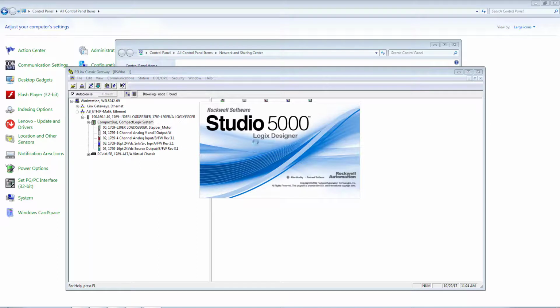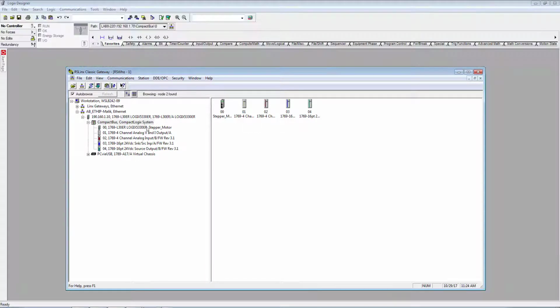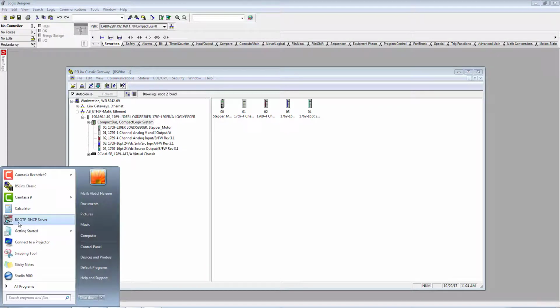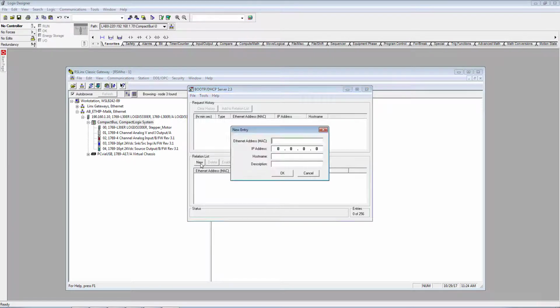While it's opening, I would also like to share, if these devices are marked with a cross symbol, then what you need to do is click on BOOTP/DHCP, click on New, and give it a MAC ID.